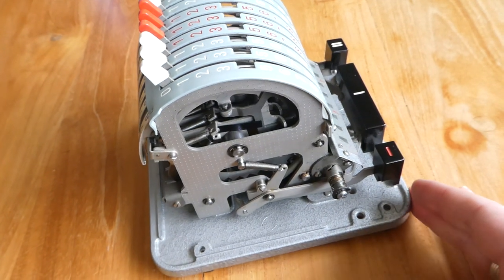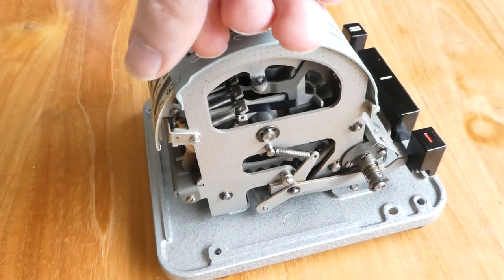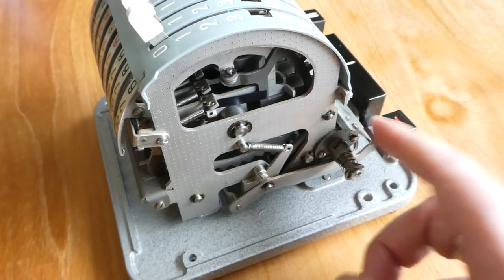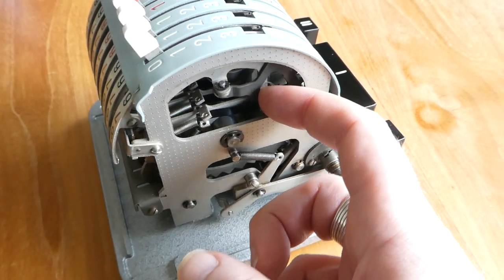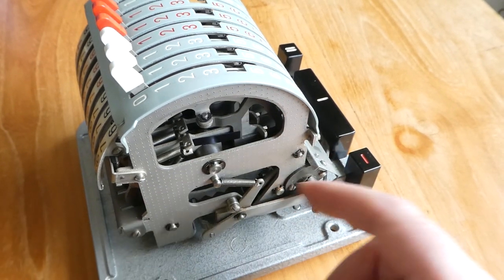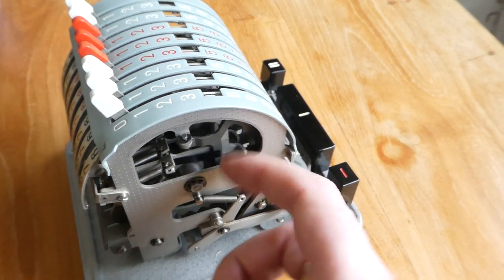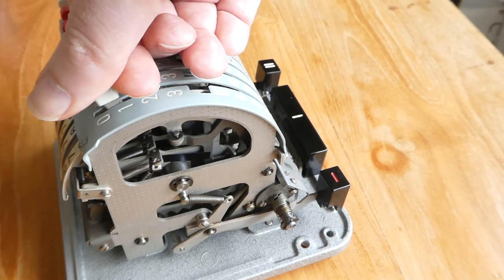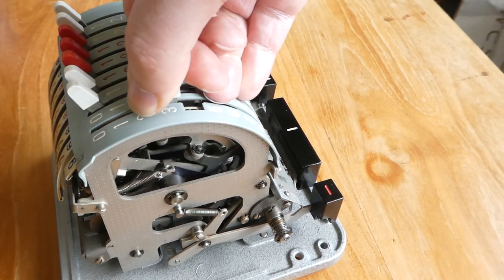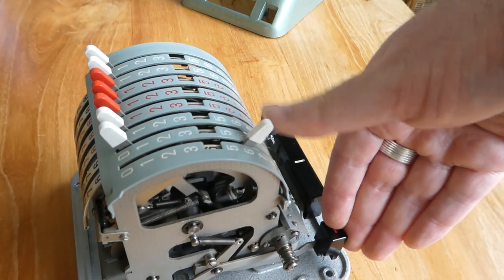It has a very simple mechanism. These levers turn large wheels, and there is a segment on these wheels right here that has teeth, and those interact with the register. But this whole segment is hinged, so it can either not interact or interact with the cog wheel of the register. In normal use it interacts, because every time you push it, it gets deflected sideways and against the register wheel. But if you hold down the minus button, it doesn't get deflected, so then it doesn't affect the register wheel.